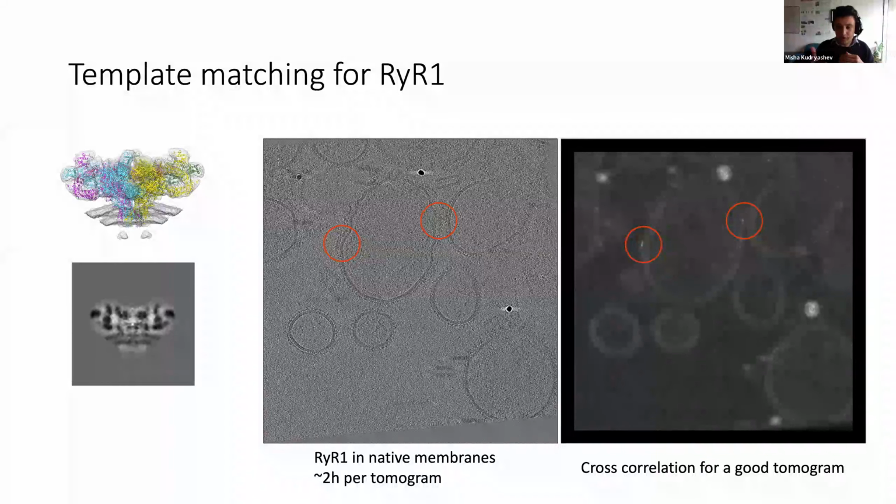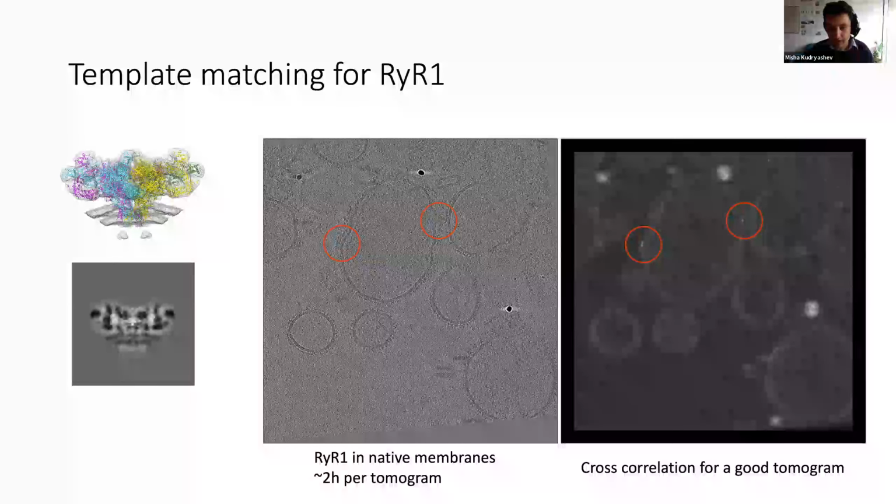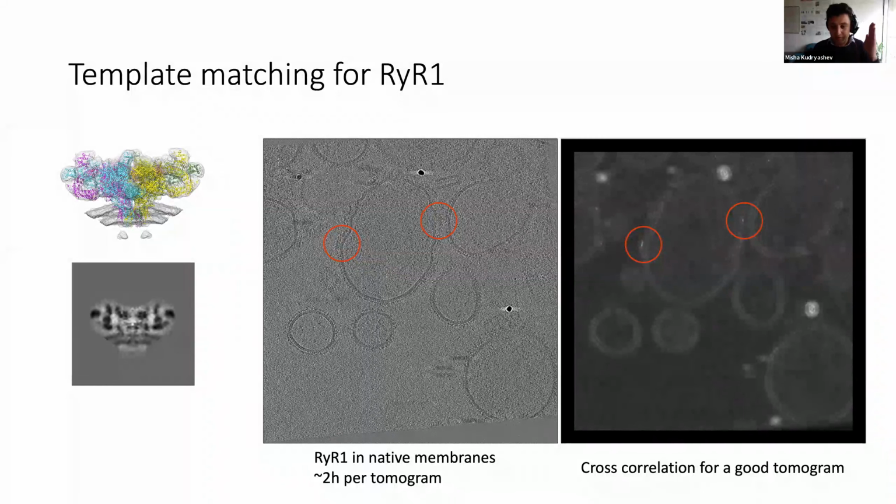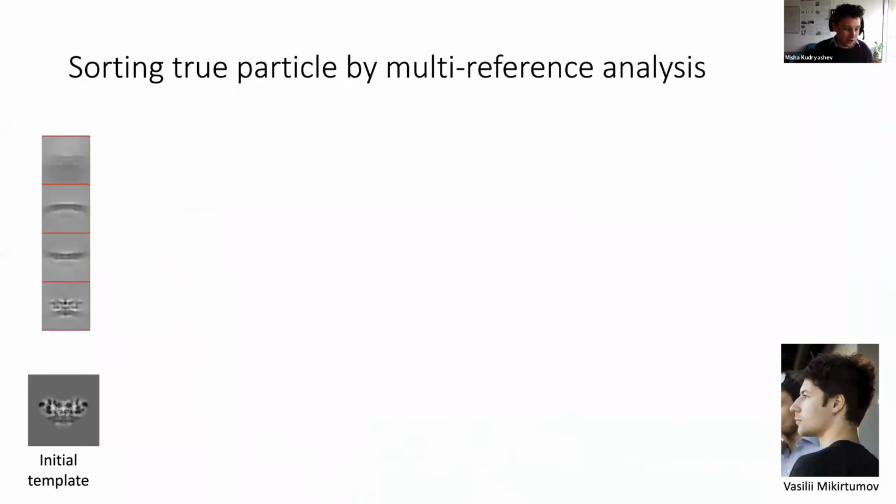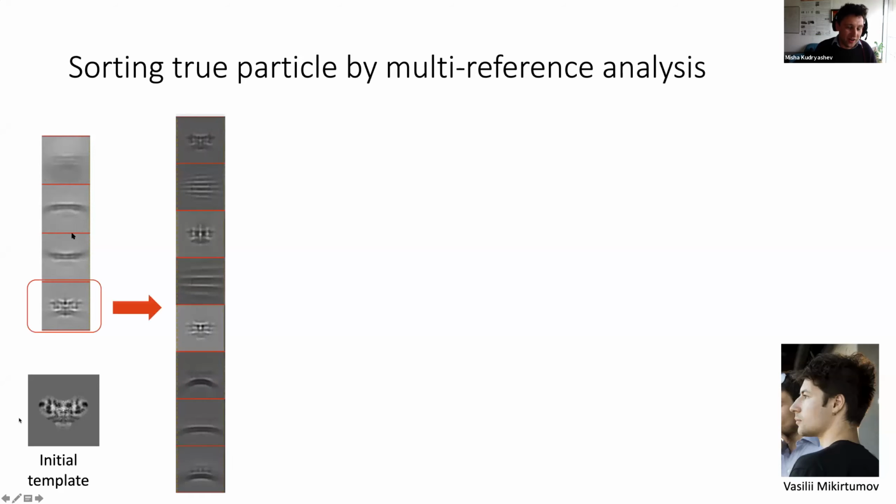So that's why we extract 1,000 peaks from a tomogram, and then we have 300 tomograms. Vasily broke down the data sets into several batches. For each batch, he does a multi-reference alignment and classification. So this is our initial template. And remember, we super oversample it. So at each step, he just throws away the classes that obviously are not very good, and he does it very, very thoroughly.